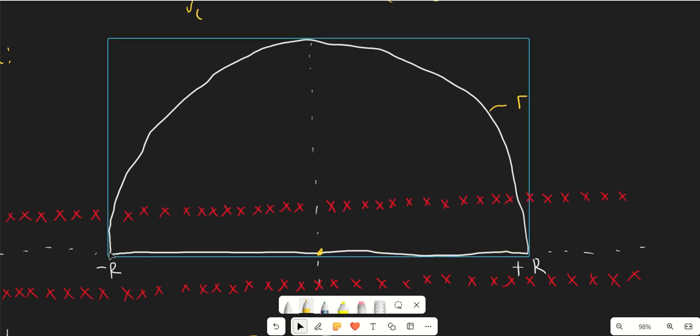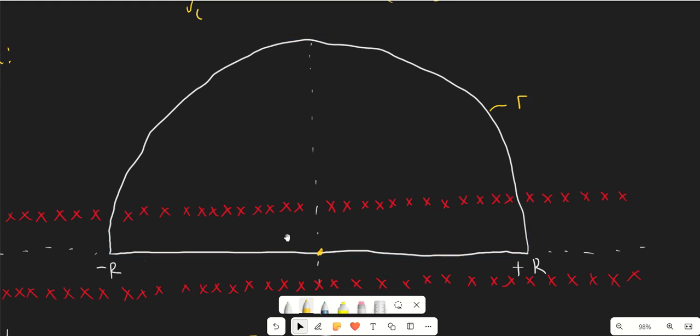So we're going to go from negative infinity to infinity on the real axis, and I will go ahead and put in arrows here because I just realized I forgot to do that. We also are going to go back on a large semicircle on this curve gamma. Now notice I've colored in all these poles, which are the red x's, and we'll calculate exactly where those poles are and why they look like this in a moment.